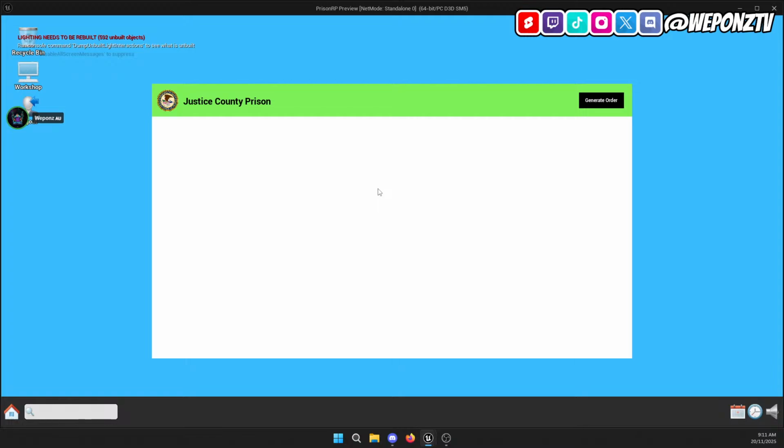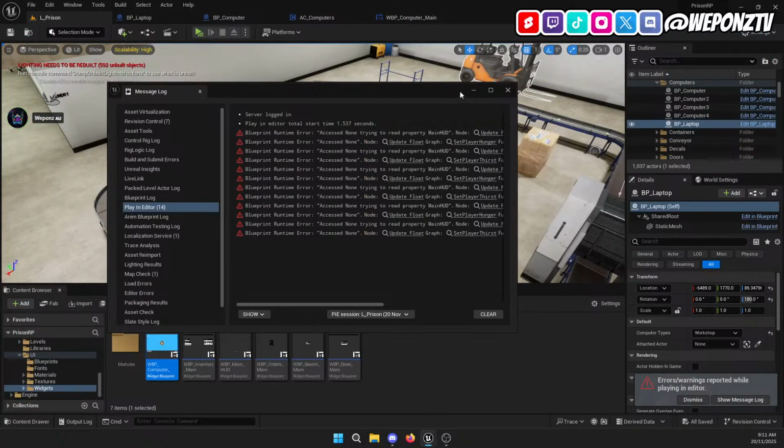So this is just for general now. Once I finish these jobs, I'm actually going to rebuild a large majority of the game, which is going to consist of a new inventory system and a modular based inventory system, which I'm then going to replicate inside the computer. So I need to build this out. But what we want to do is be able to generate an order.